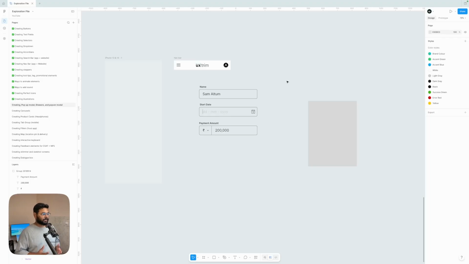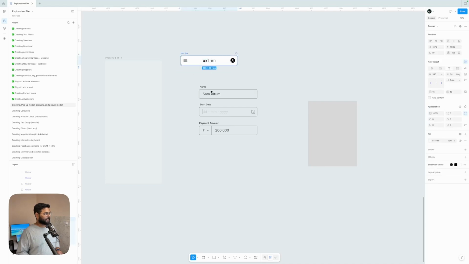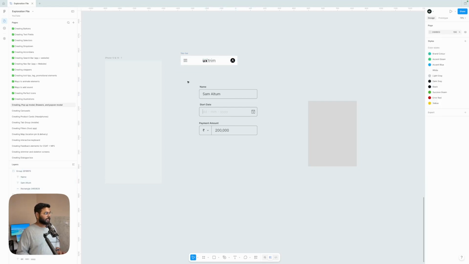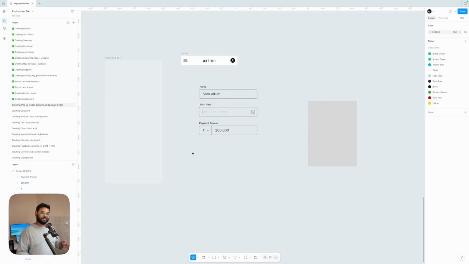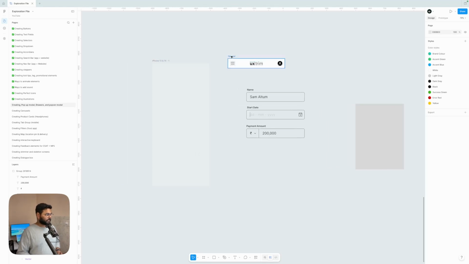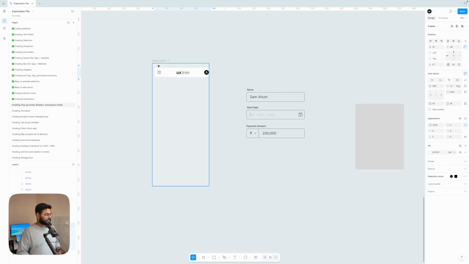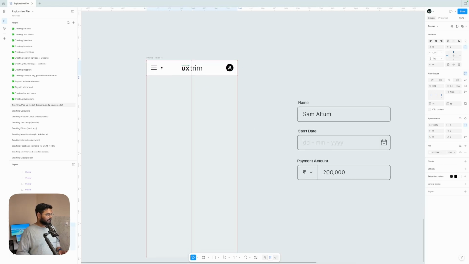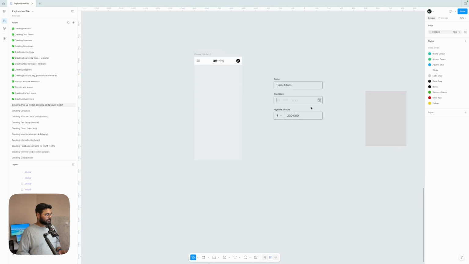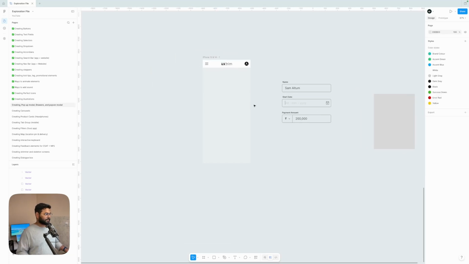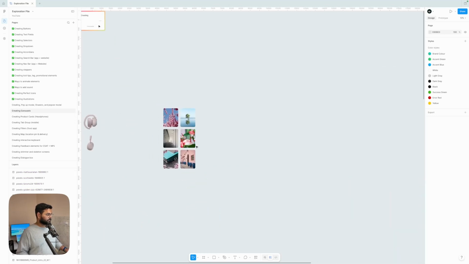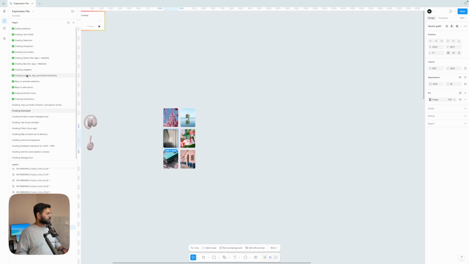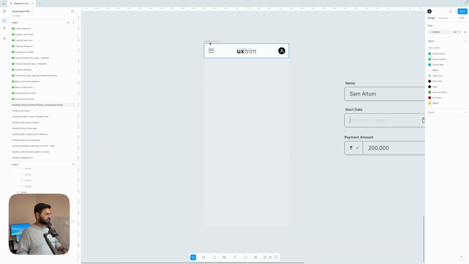So I have a few of these elements. I have a navbar, I have a few text fields. And if you want to know how I made those, then watch a few of my previous videos. And yeah, to start with, let's just create a base screen where I have a header over here and I'll have certain elements. So let's see, we can have a carousel maybe. Let's not carousel, let's have just an image.